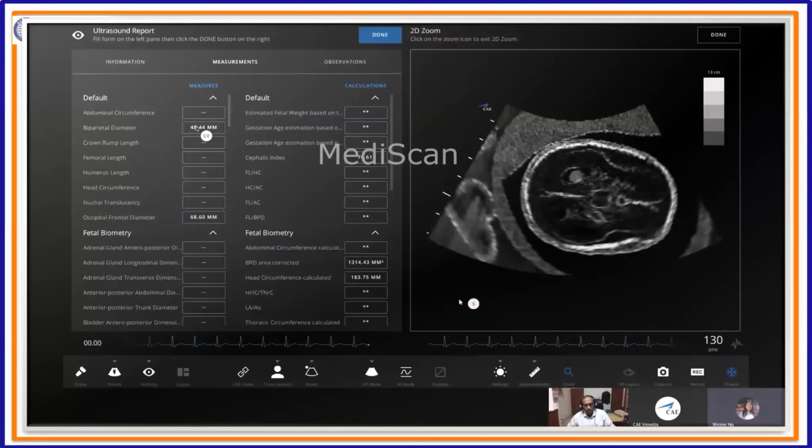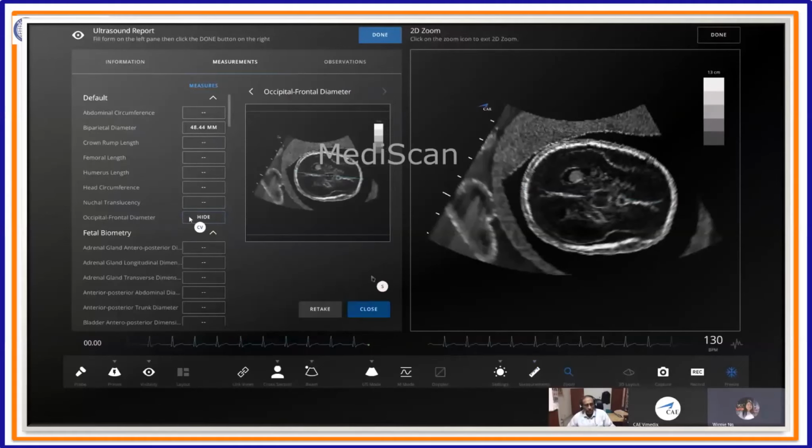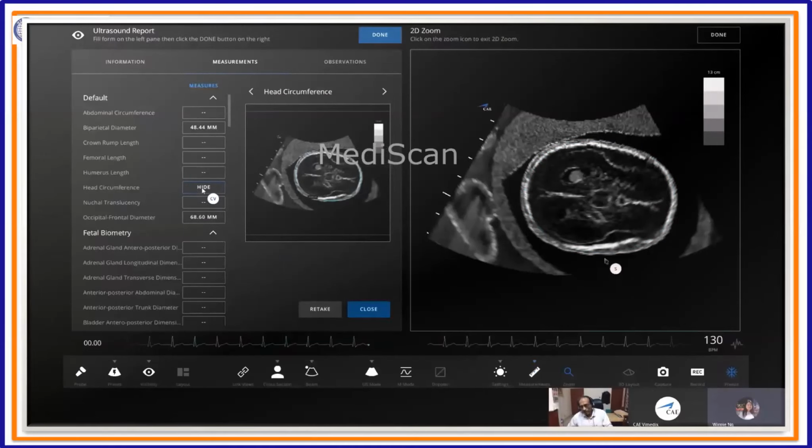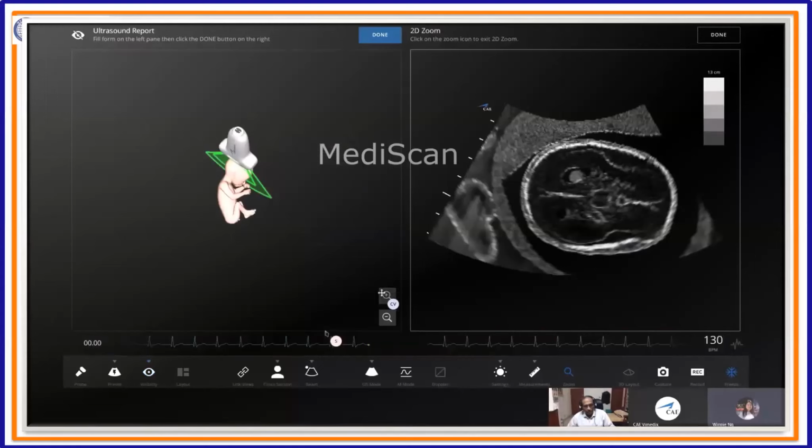Okay, measure the occipitofrontal diameter, and the head circumference is automatically calculated. I can also use the ellipse to get the head circumference. When I do the head circumference, I start off from the occipitofrontal, and once I get here, I'll adjust it such that it is fitting the head. So I measure the head circumference. So two methods of measuring head circumference, either the PPD OFD method or the ellipse method. I think this is important.